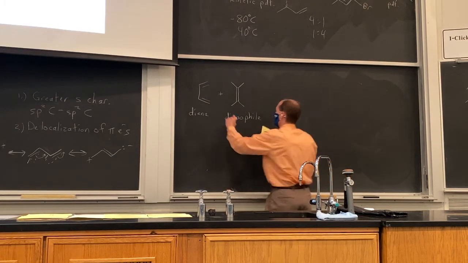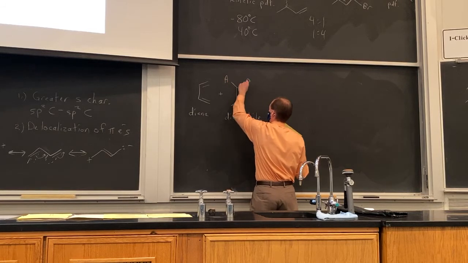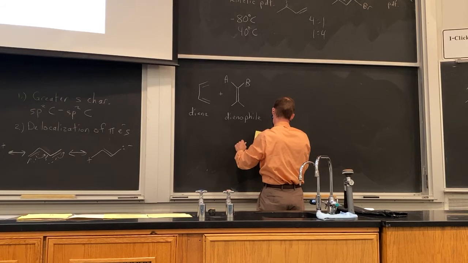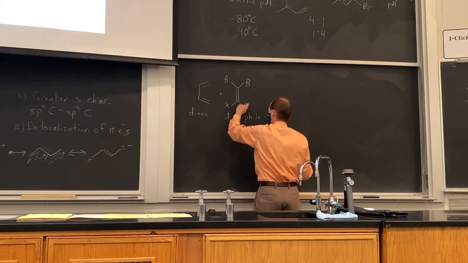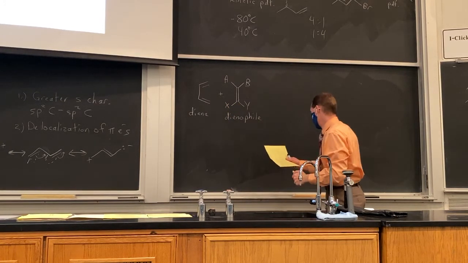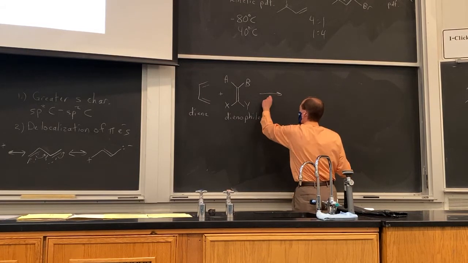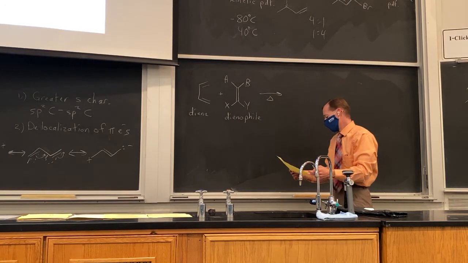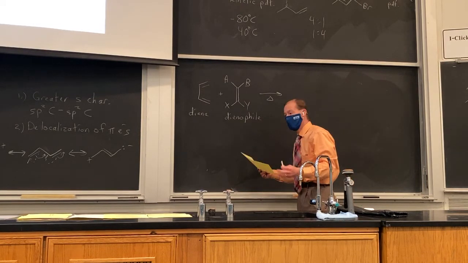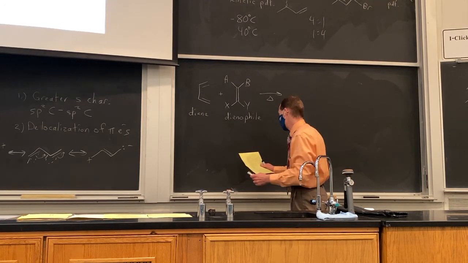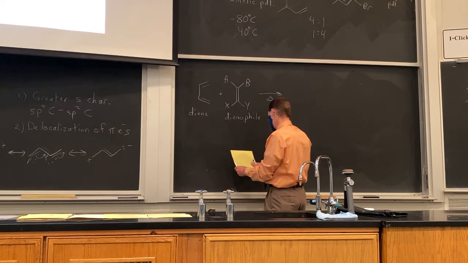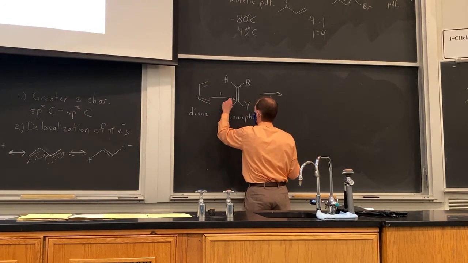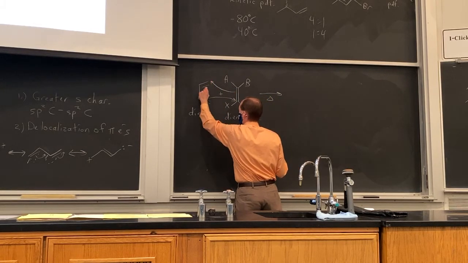But our dienophiles can have substituents on them. Of course, our dienes can as well, but we're not drawing them that way. And when you heat these up, heat is required for a Diels-Alder reaction. We're going to form a 6-membered ring. And it's going to be a really interesting mechanism because we're going to have 3 pairs of pi electrons moving to form that 6-membered ring.